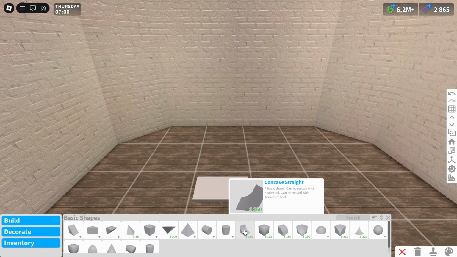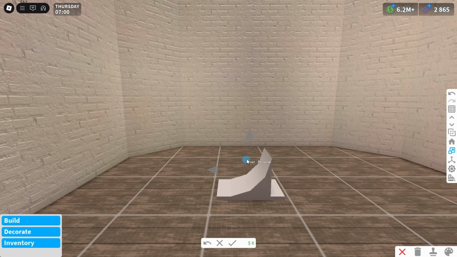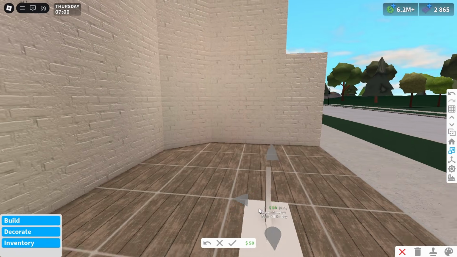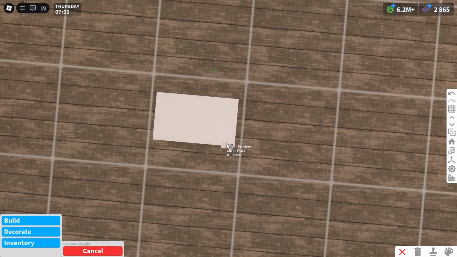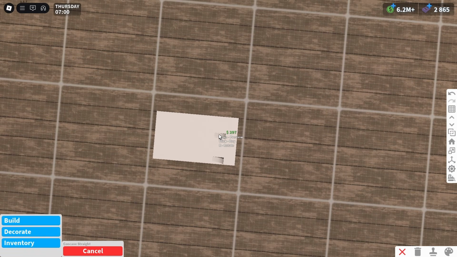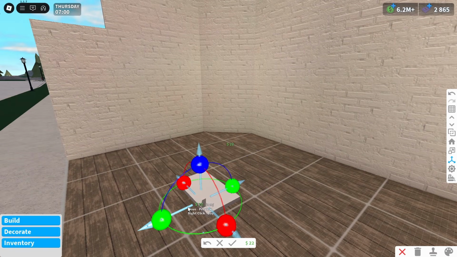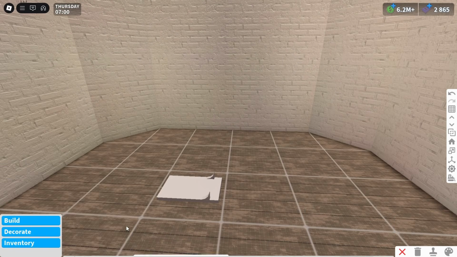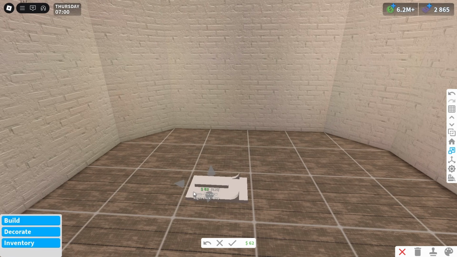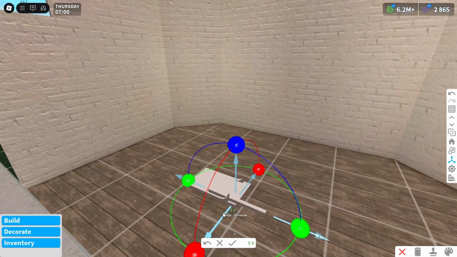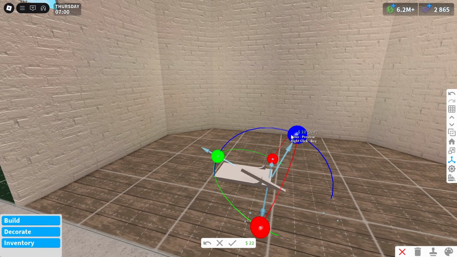Then we're going to get a concave straight and just place it on here, resize it down to be about the thinnest it can be, and then we're going to make it quite small, about that big honestly. Then I'm going to place one here and then one here, but we're going to transform it to the edge just because it looks a bit neater like that. Okay, then we're going to grab another basic shape, the cube again, and resize it to about that much. Place it here and line it up with the edge again. Then I'm going to use the medium grid here and transform it 1, 2, 3.